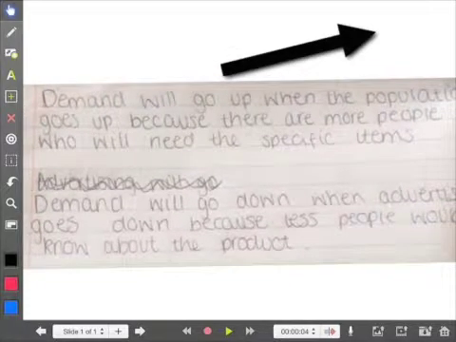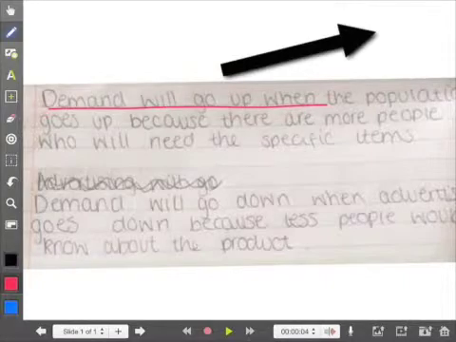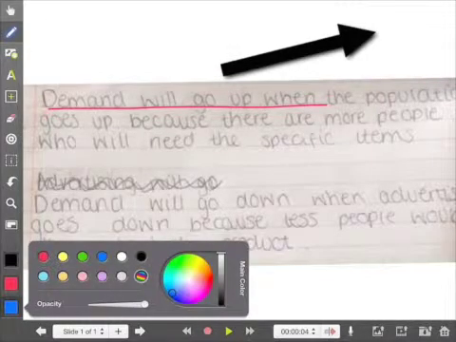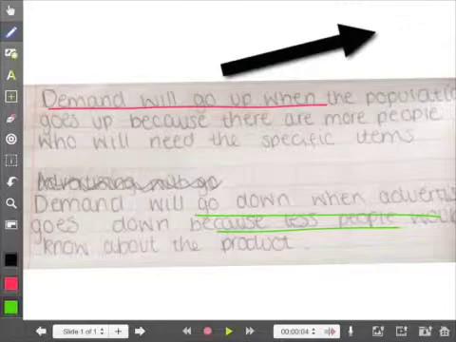Right, now I've got that, I can go back to the pen that you knew from the last video, and I could change the colour of it and say this bit needs to be improved. If I hold the colour down here, I can change it to a different one. Or I could say this bit's really good. That's probably the most useful thing I can use. I really like using that in class.